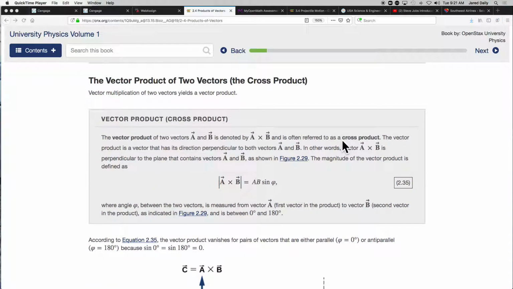So that is the dot product, slash scalar product, slash projection of a vector product. Now here is the more complex of the two, the cross product. We also use the cross product in physics. It is used more in things that involve rotational mechanics, which we will get to later this semester. The cross product is denoted with the cross in between them, hence the two types of multiplication signs that we use in arithmetic these days.